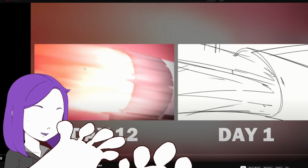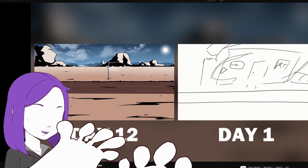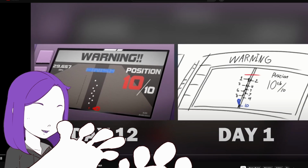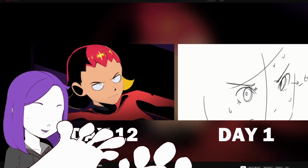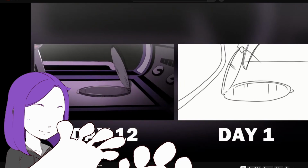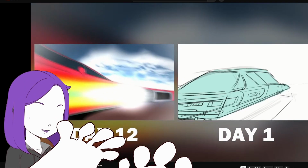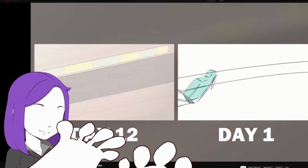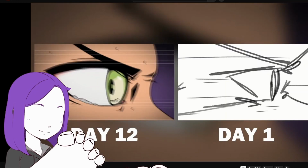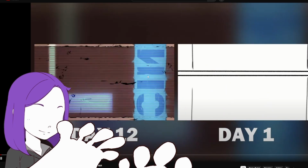I like this, looking at the storyboard compared to the final thing. This is good to watch, because what I'm working on now is this level of quality, rough stuff, so it's good to know that it will end up looking pretty swag once I'm finally done. Damn, dude, so many hours of my life were put into this, even though it was only like 12 days or something. It was a long 12 days. I don't know why I said 10. And then I changed the orientation of that, because I realized this way was way better.